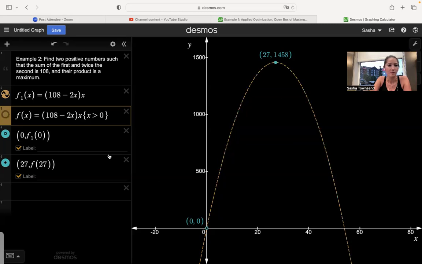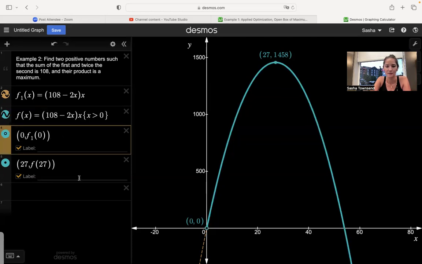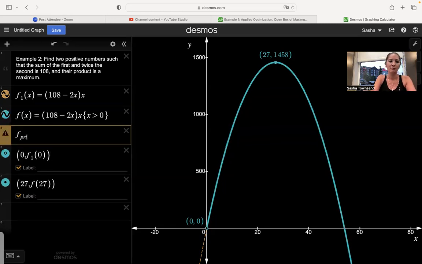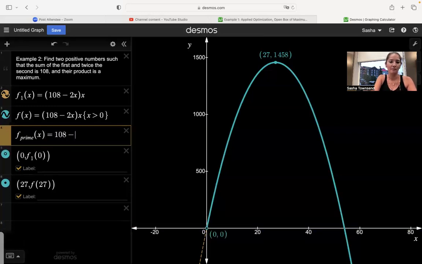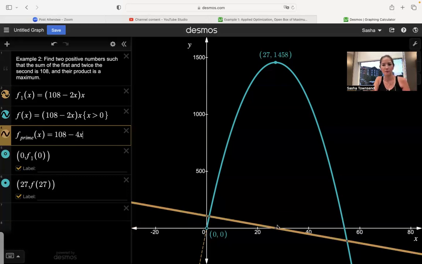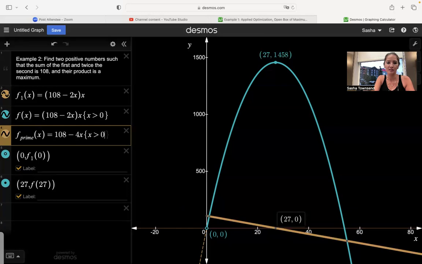And that's the whole thing, but we're only interested in this part where x is greater than 0, because the problem statement says that our x value has to be greater than 0. So this 0,0 is not included, and then it's just a parabola facing down. So obviously we're going to have a maximum at the top, and that top value corresponds to having a derivative that's equal to 0. Well, we computed f prime, we just distributed, and then we used the power rule. So we got 108 minus 4x for our f prime, and we see that that function is equal to 0 when x equals 27. And of course, we're only interested in the part of the function where x is positive as well.